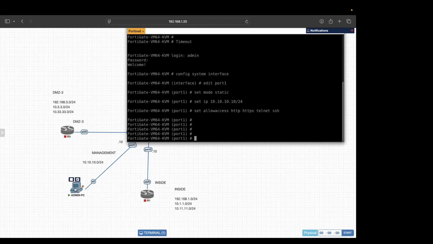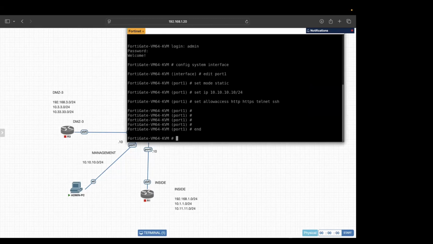So if I am going on my admin PC, see here, not going there. Let me do this. As I press end, I will put end and press enter. So what will be the impact there? Later on, I'm going to show you if the impact comes without pressing end or not.